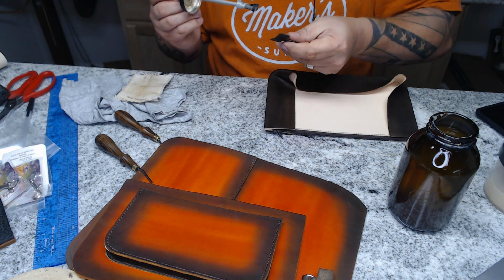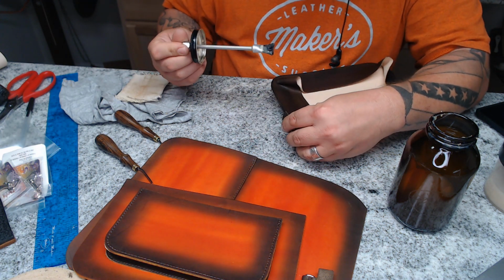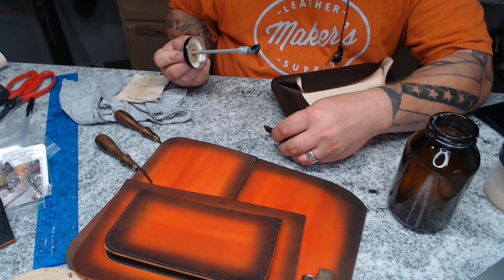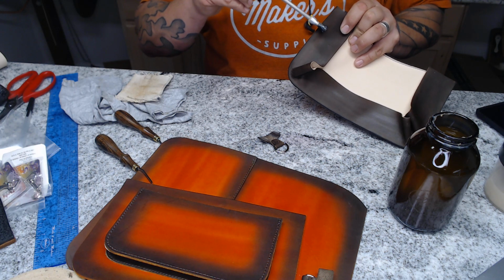A little dab of glue here, and then I'm going to have to just set this up here to measure where the glue is going to go on this edge, or on this gusset. There we go. And then the same spot on the back side.